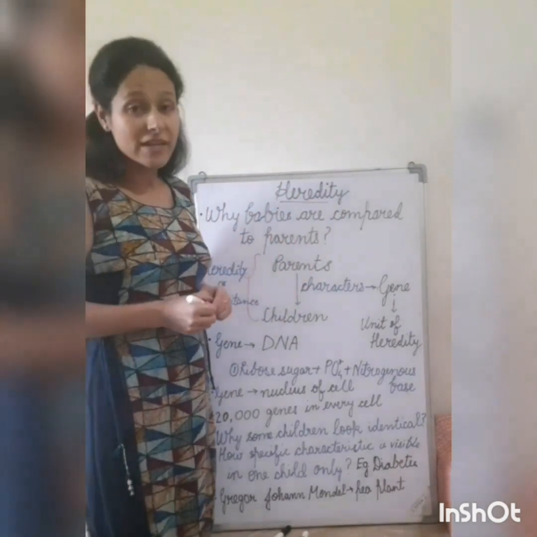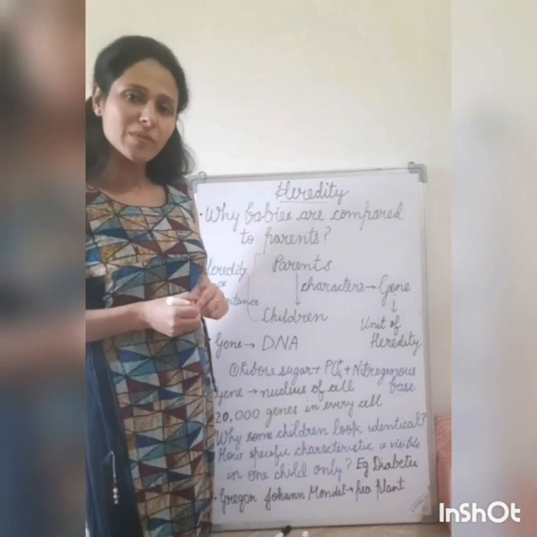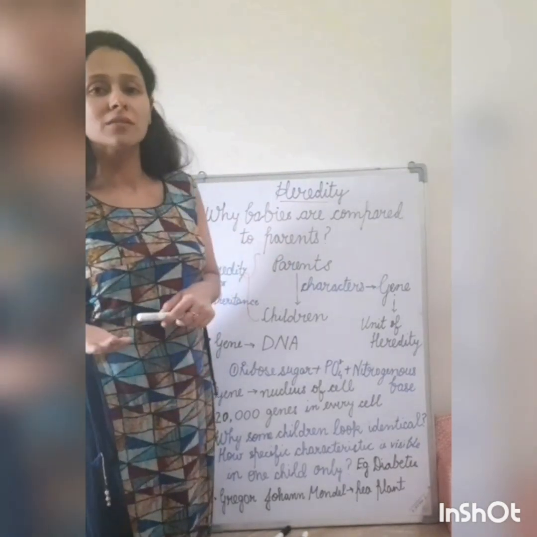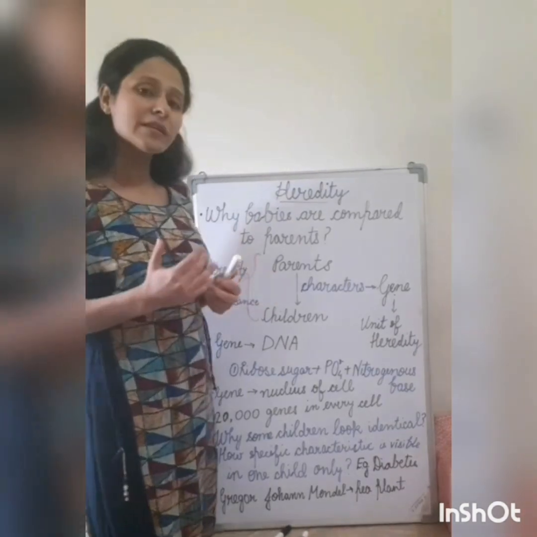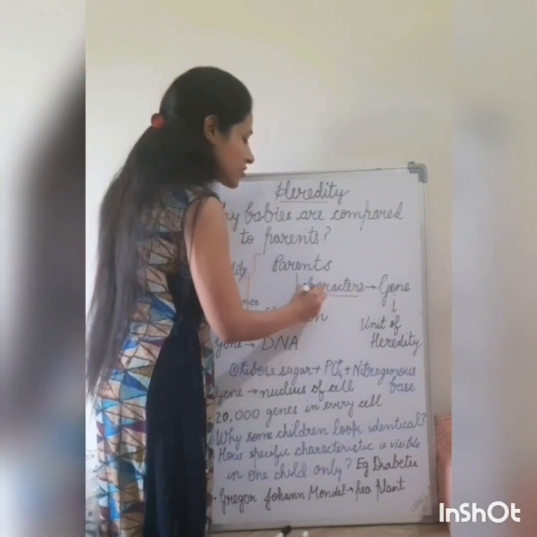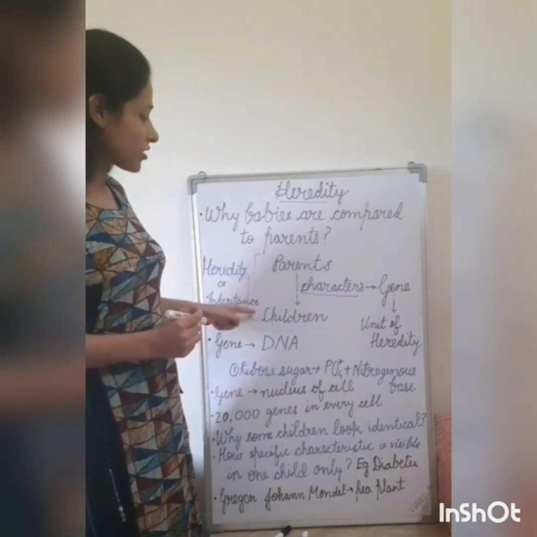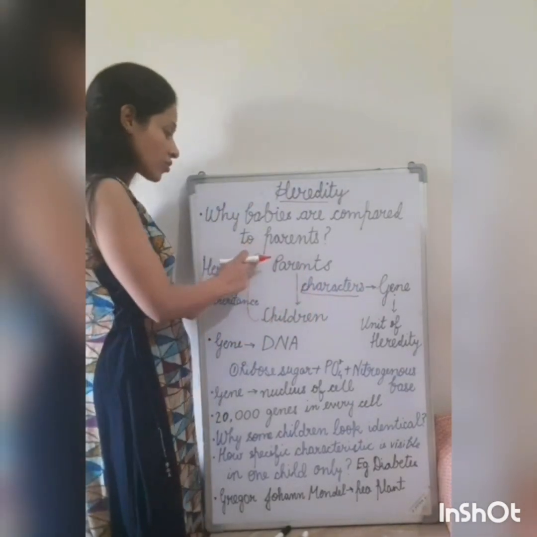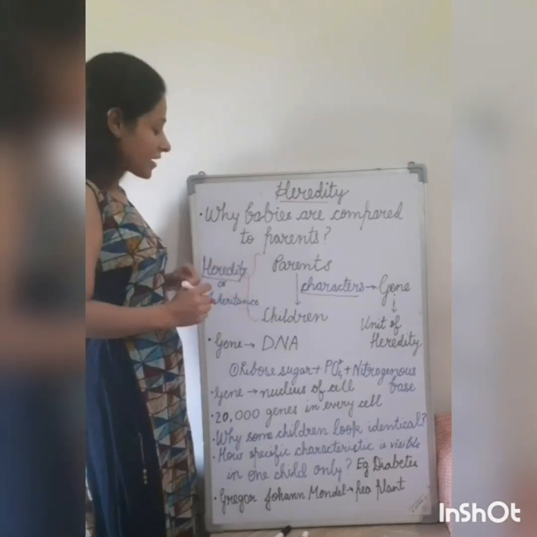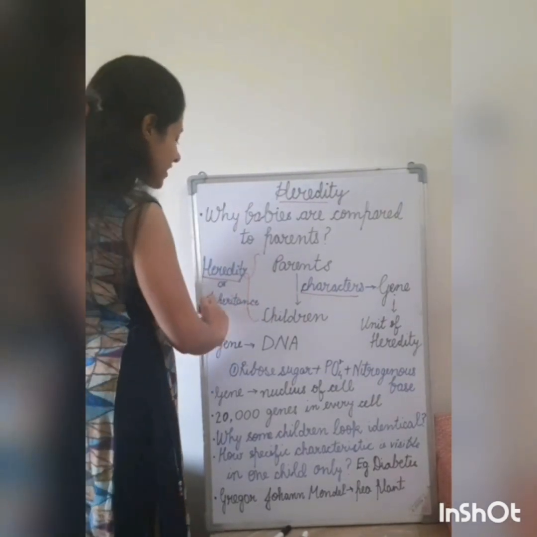Do you know why, when a baby is born, people start comparing if the baby looks similar to their father or to the mother? Also, why is it that babies look similar to their parents? This is because characters are transferred from parents to their children, and this passing of characters from parents to children is called heredity. Heredity is also known as inheritance.